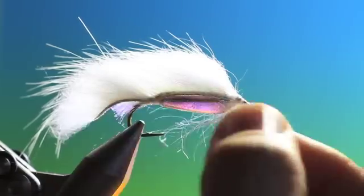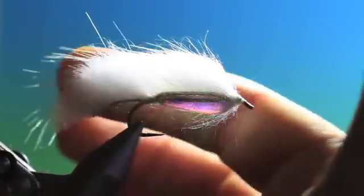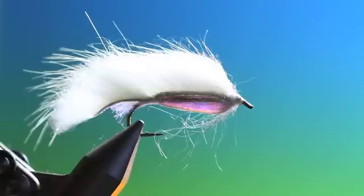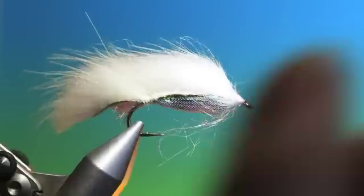And the subtleness of the glister dubbing and the Koipyu hackle, which is transparent again, and the body, this is a really great saltwater bait fish. Very, very good indeed. And I recommend you give it a go.